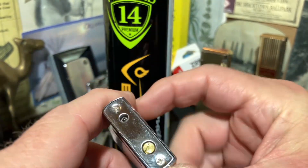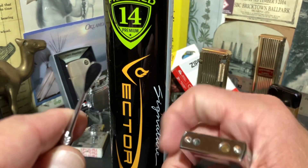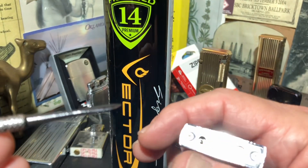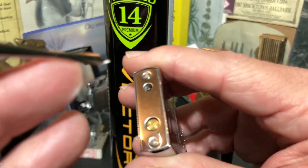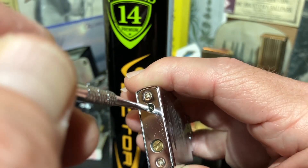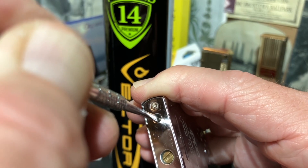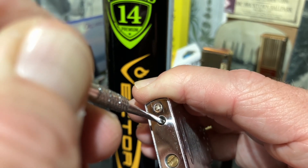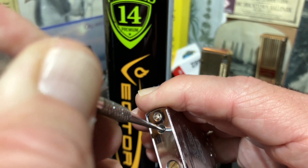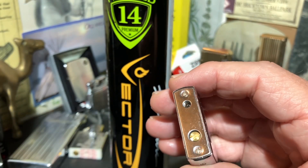We will simply turn the insert upside down and take what we use — this dab tool, which works well enough as a screwdriver on one end and has the narrow pointed end that you would normally use to scoop up your product to dab. You want to insert that right there in the center of the inlet valve and just press it. You can hear the remaining gas pressure — air, whatever it is — releasing through the valve, and once you no longer hear any sound or feel any air escaping, it should be ready to refuel.